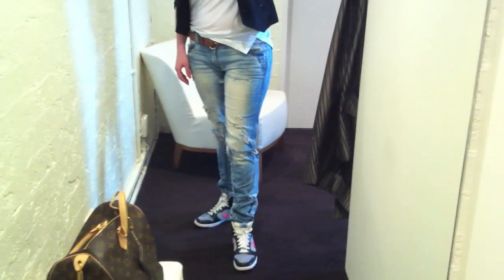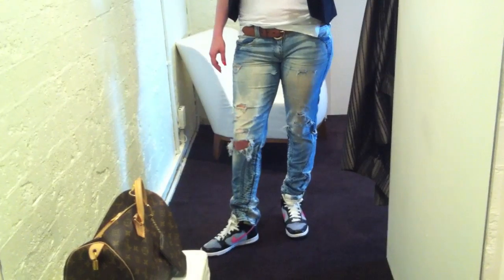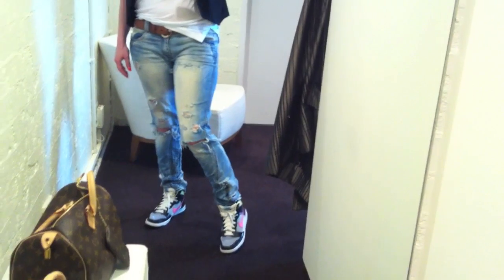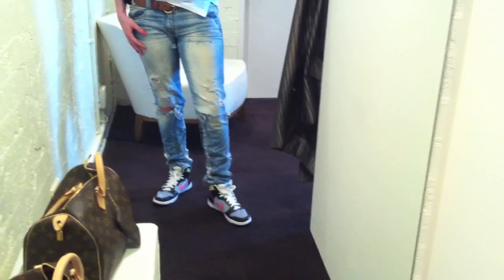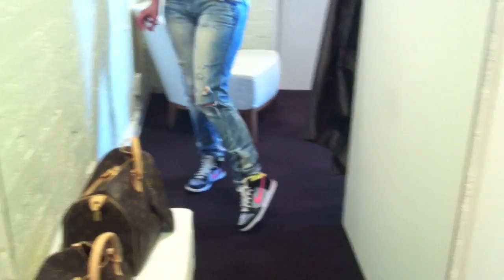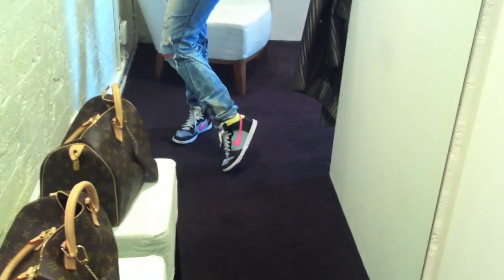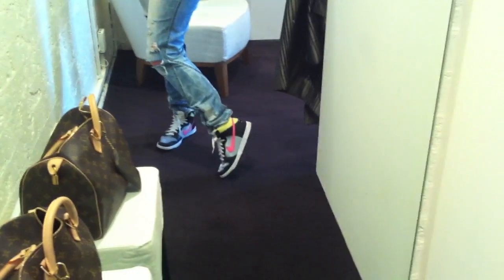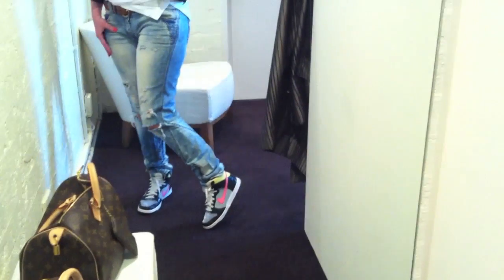These are my H&M ripped jeans that I got in Hong Kong probably two years ago. They've got great detail — they're obviously hideously worn and washed, which is a cute kind of look, very streety, very cool. I should probably pair this outfit with my Ray-Bans because it's quite cool. On the bottom are my Nike kicks — these are my Pink Tick kicks. I love these. They were the first high top sneakers I ever got, and they're really comfortable. I broke these in really well, which keeps the outfit quite fresh and colorful.